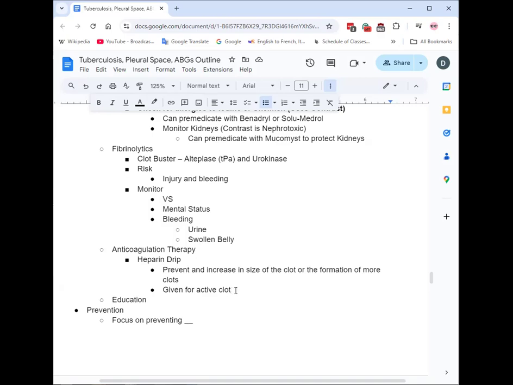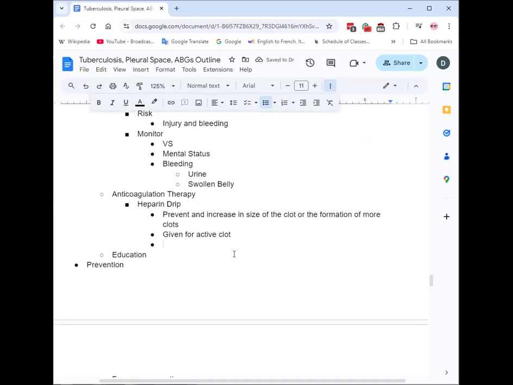But the heparin drip, what are we assessing? What lab are we assessing for that one in particular? Yes. PTT/APTT and platelets. The reason we're assessing PTT is that's how you're going to titrate it. Your normal PTT is around 35 to 45. On a heparin drip, it should be close to 2x.